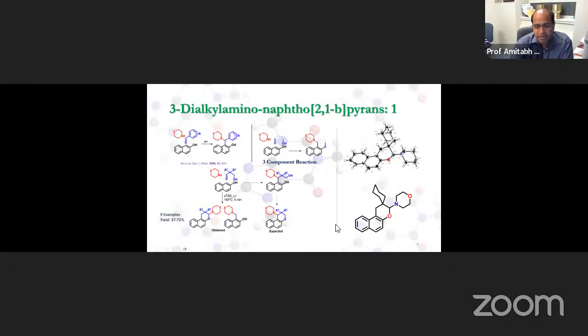So here is an example of a molecule that we synthesized, which we confirmed the structure of with X-ray crystallography. So the interesting part, if you compare the structure, one of the very interesting things is the way this product is forming. How would you justify the formation of this product?